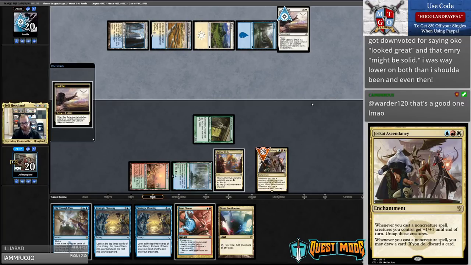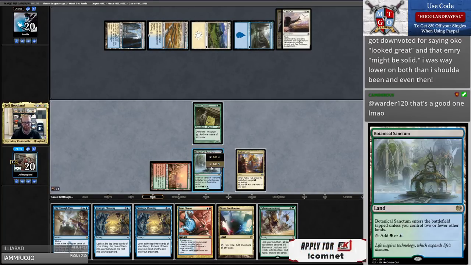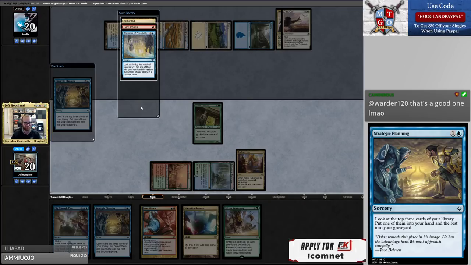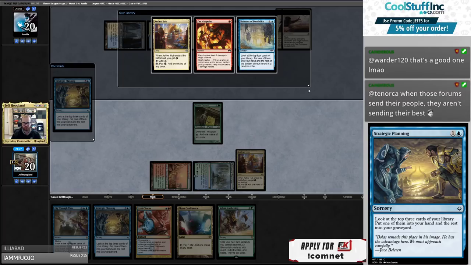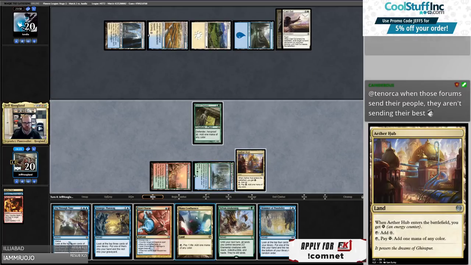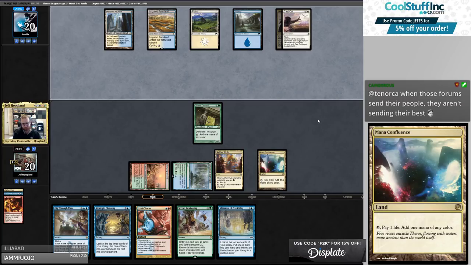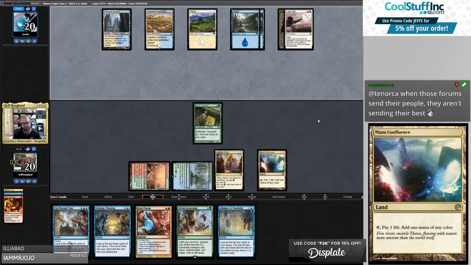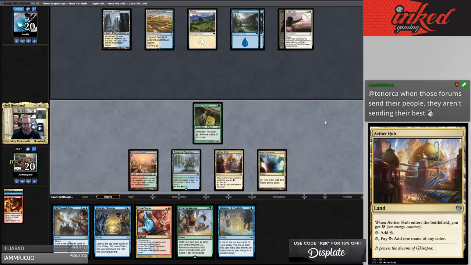Now, if we're fortunate, we can Strategic Planning into a... would have been a real good hit. We can Strategic Planning into another one of those. I think I'm going to take Shimmer here. And I'm actually just going to go ahead and pass the turn, I think, and hold up Izzet Charm. So that way, if they GM a 5-mana Teferi, I can counter that. I definitely should have used the Aether Hub with the Shimmer last turn, though. It was a mistake on my part.